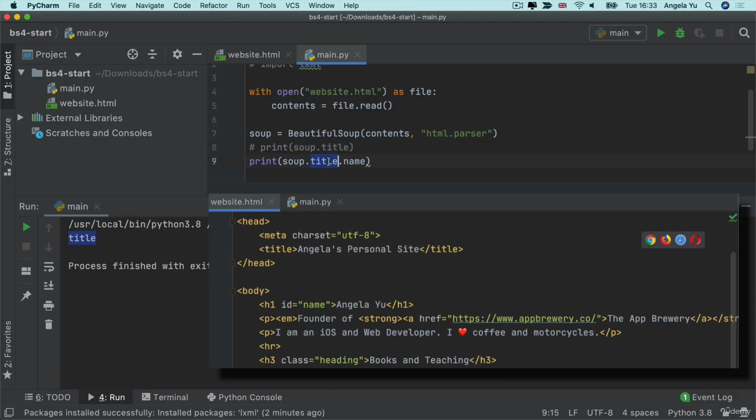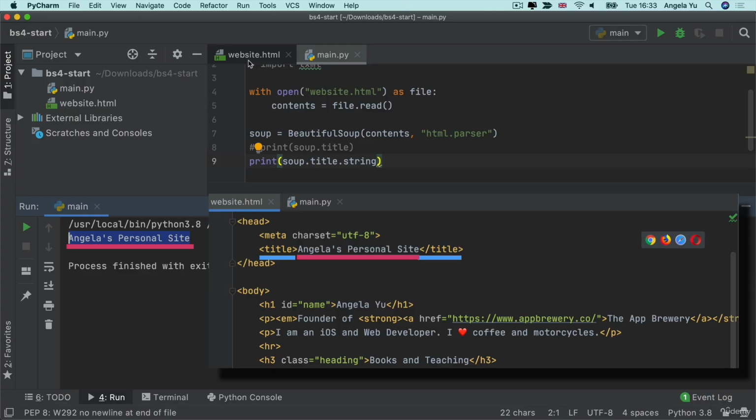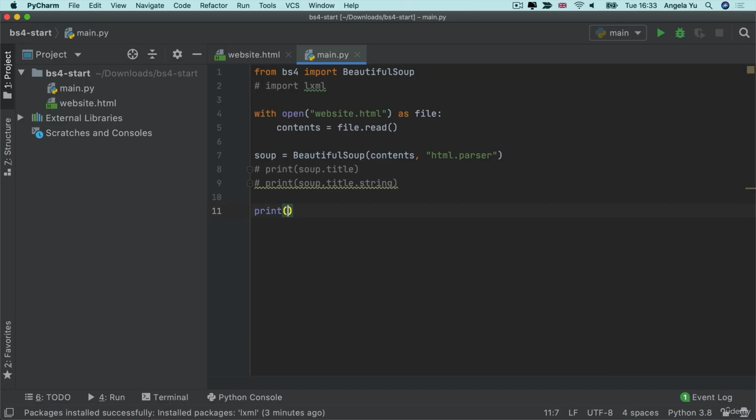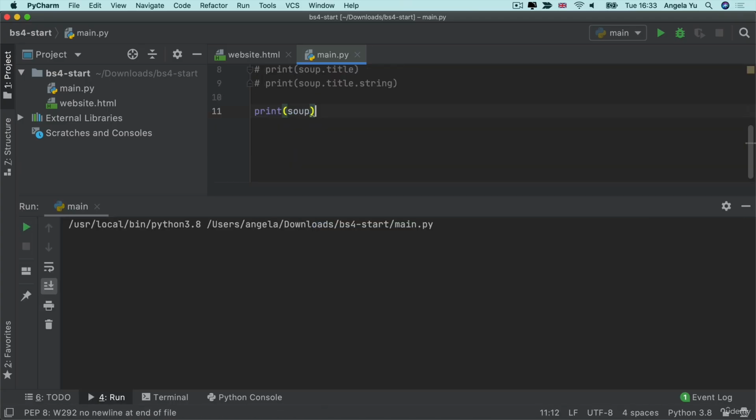So the name of this title tag is called title, and we can also get hold of the string which is contained in the title tag by simply using .title.string. And you can see this is the actual string that's inside that title tag. If we think about it, this entire soup object now represents our HTML code. So I can also actually just print out the entire soup object.